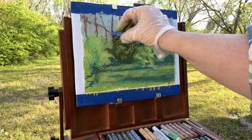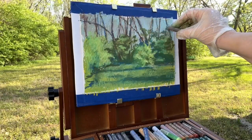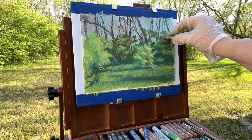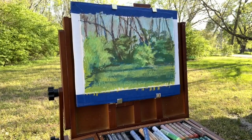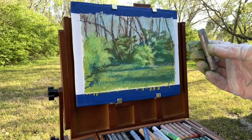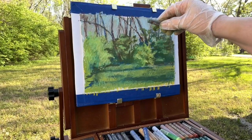To add some blue on my trees. Since these are new pastels, I can use that edge of the round. I'll get me some sharp lines.